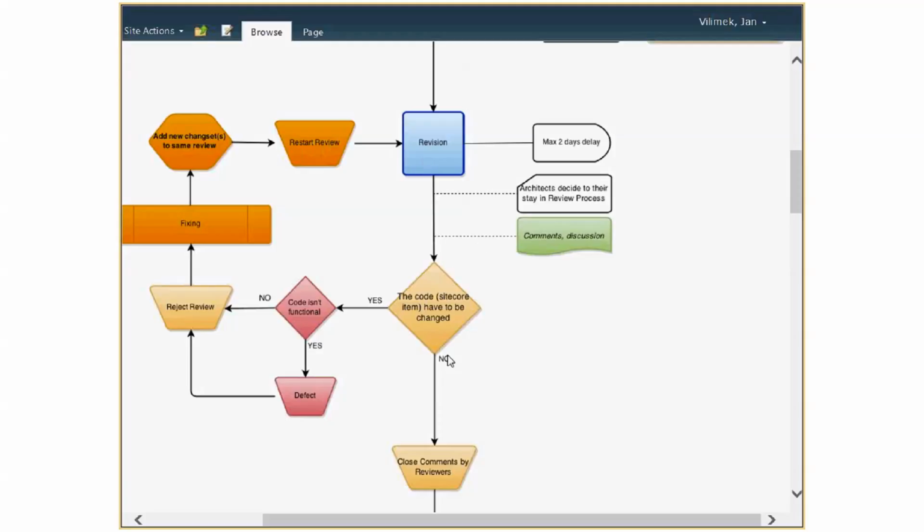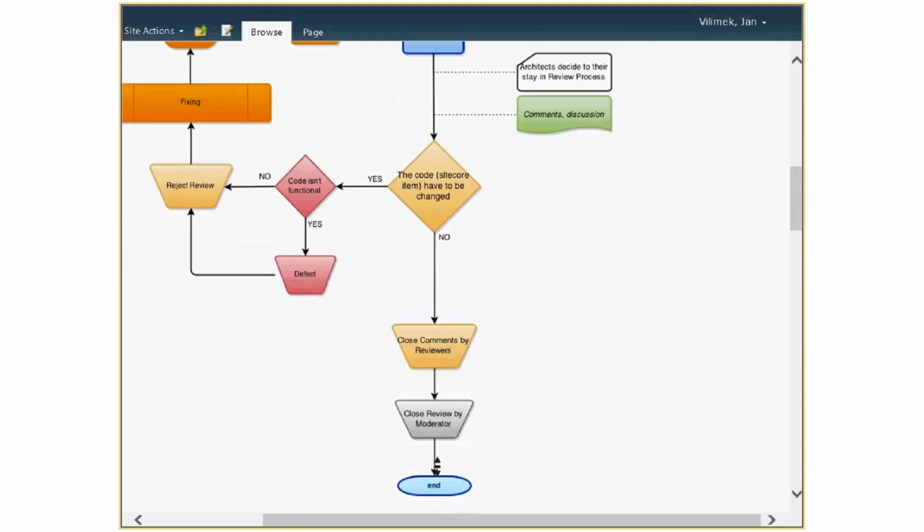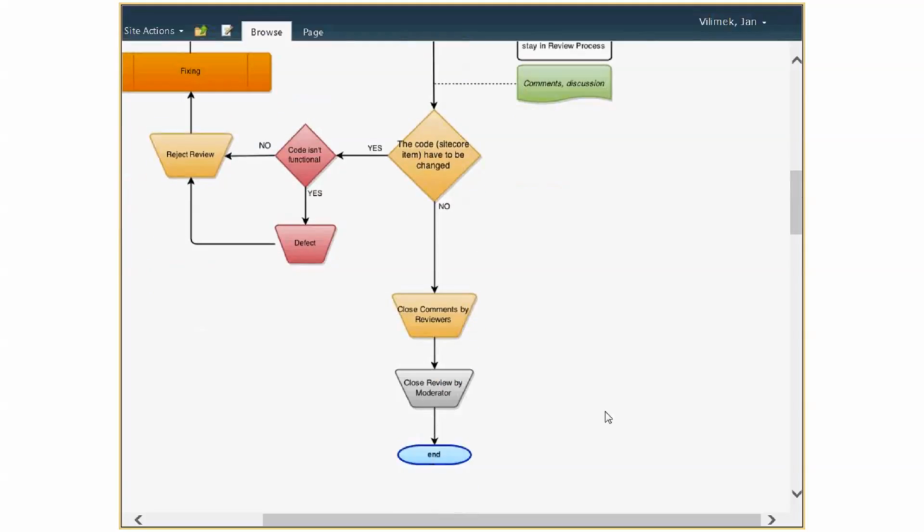Now the cycle starts once more, and once more. I hope it will be one cycle. After all reviewers accept it, the code review request is closed by the Scrum Master, moderator, let's say. So the code review request is closed by the moderator.